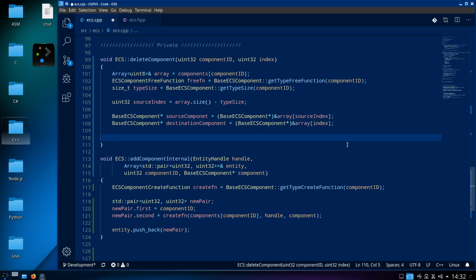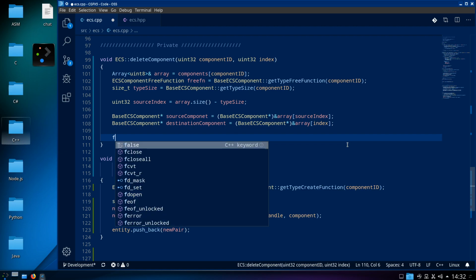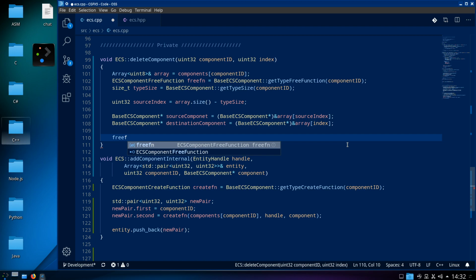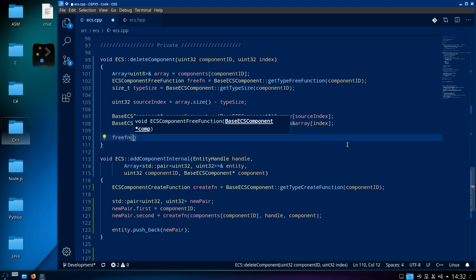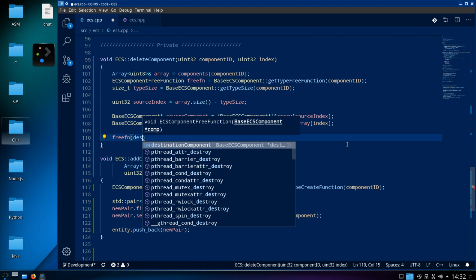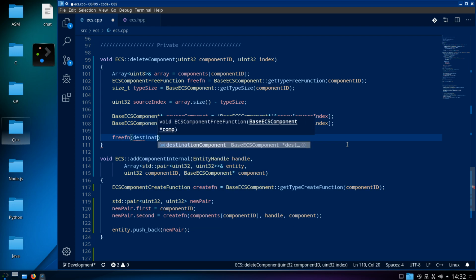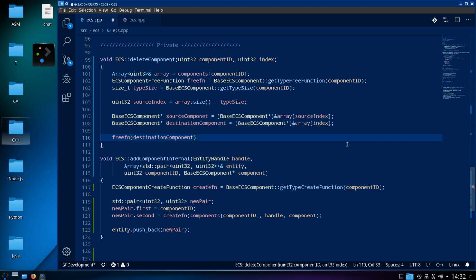Now, did we get the free function? Yes, we did. So, free function. And that will take a base ECS component pointer, which is our destination. So we can free up the destination component using the free function that we've created.